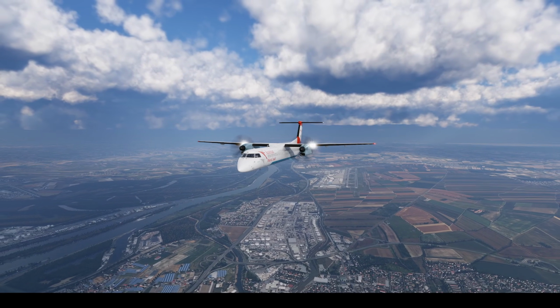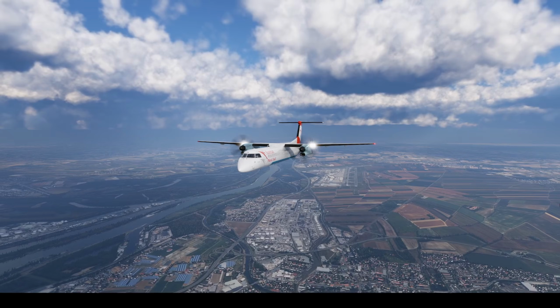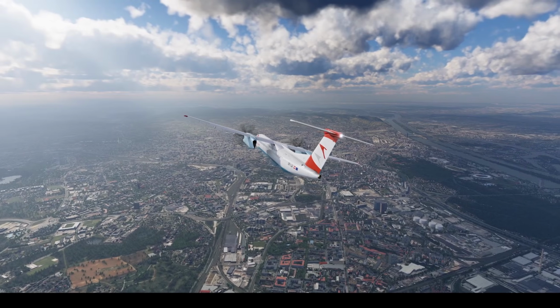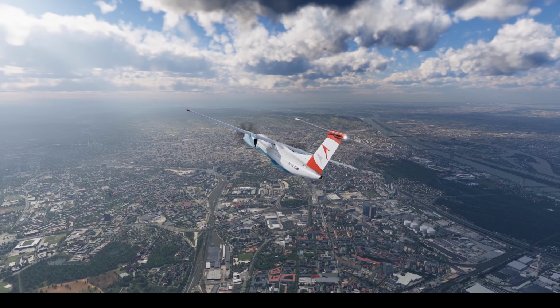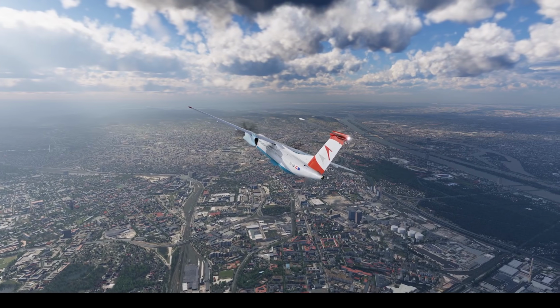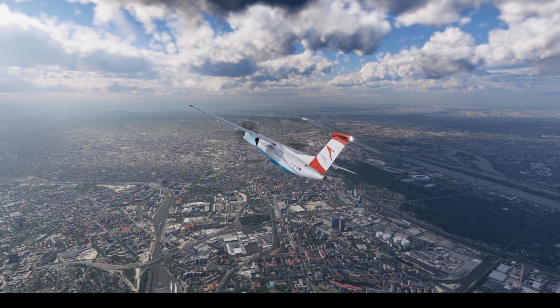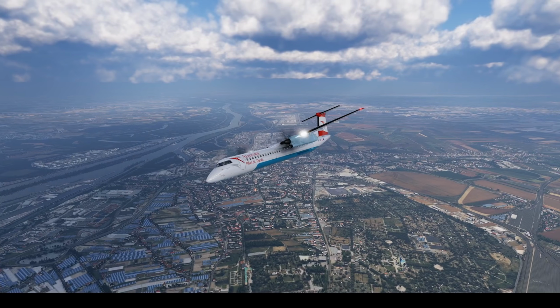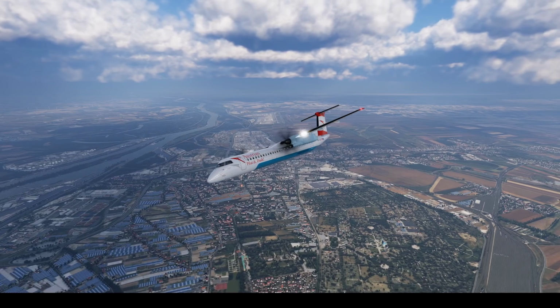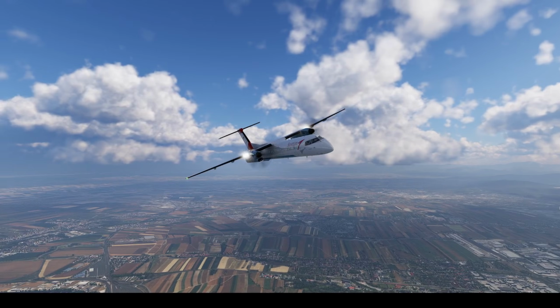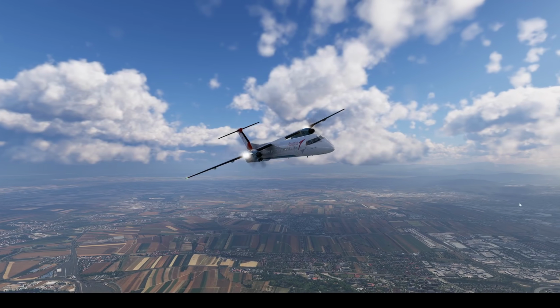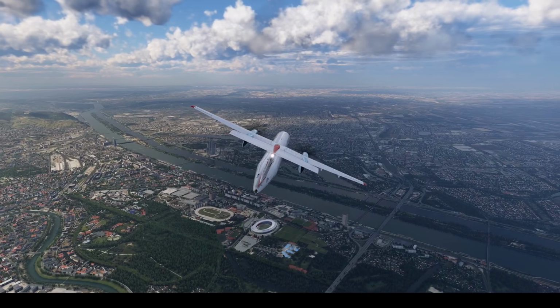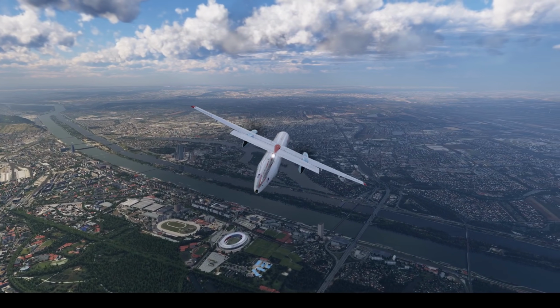But it's a fun little challenge to do. It's not an emergency procedure, right? It's just something that happens from time to time. You need to be ready to do it on all approaches, and it can happen even after you have touched down on the runway. So it's just something to be mentally prepared to do on every landing.